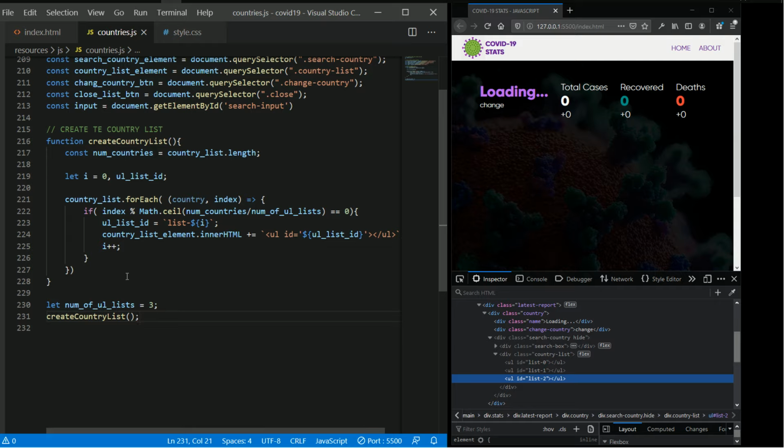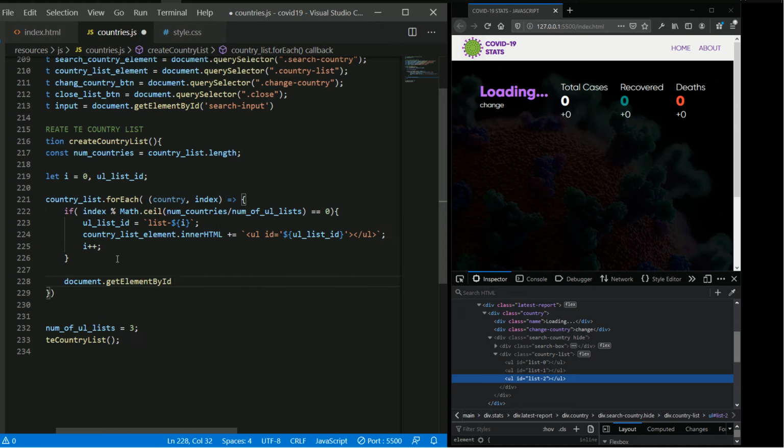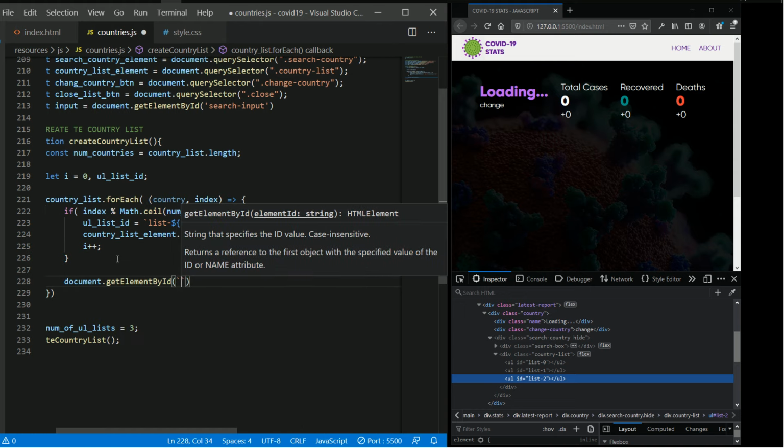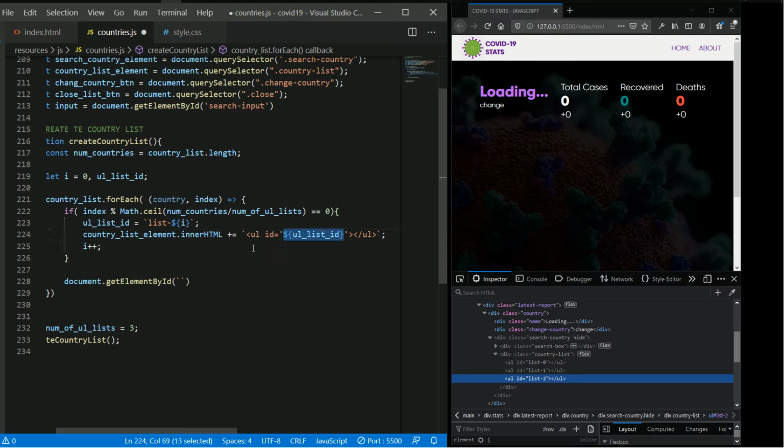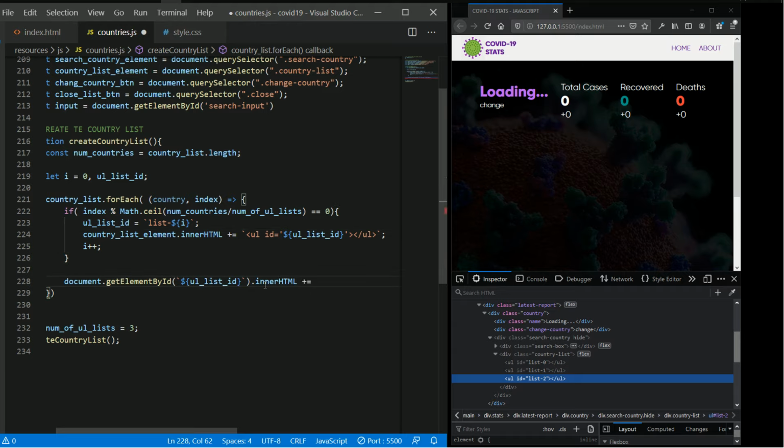Now I will need to push the countries to each list. So I'm gonna select the list using its ID here, and then the inner HTML will be equal to, I'm using the backticks by the way, an li element there.